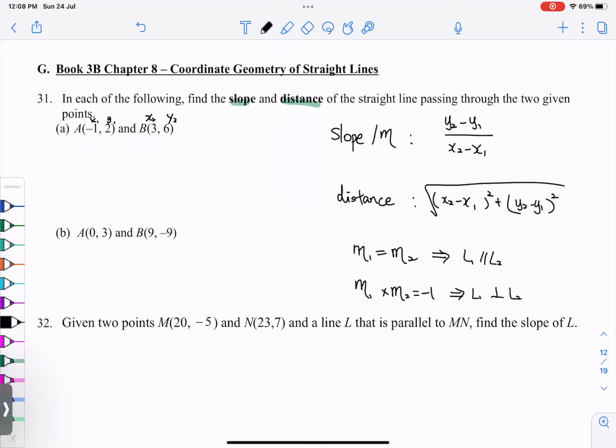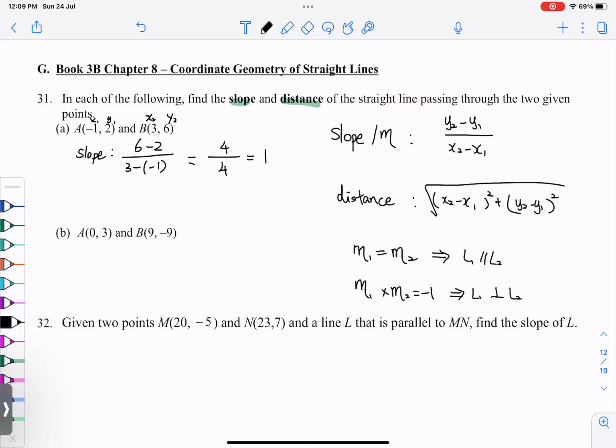So now, difference of y over the difference of x. So slope first of all, 6 minus 2 over 3 minus bracket -1. I put a bracket because there's a negative sign as well. Okay, now 6 minus 2 is 4. How about the down part? Negative negative is positive. So 3 plus 1, 4. In the end, it becomes 1. Oh, that's a nice line. So you have found the slope.